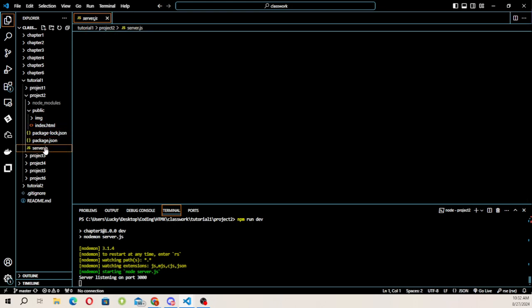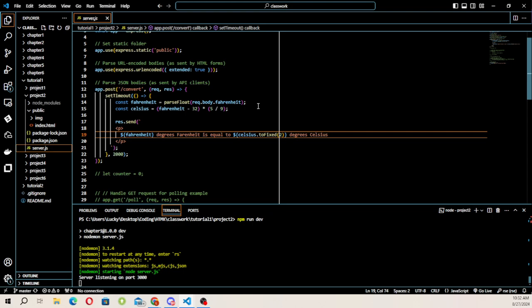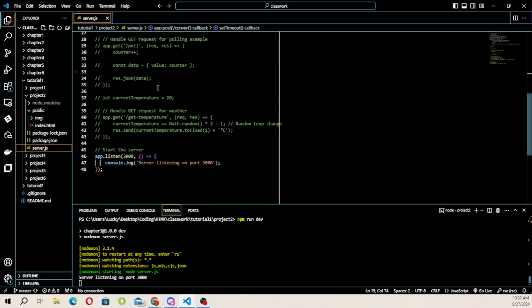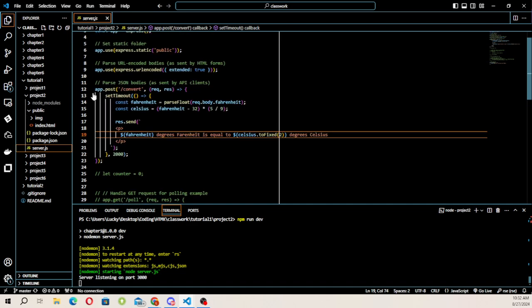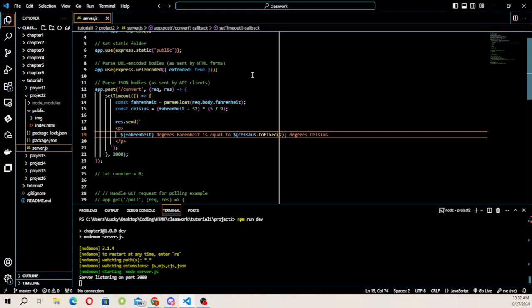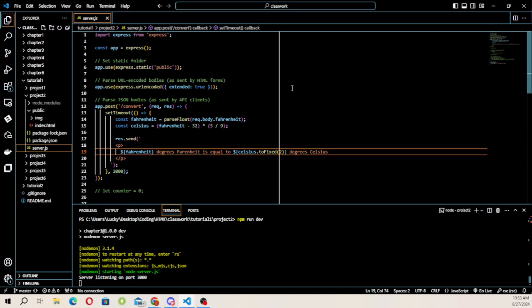So now we're going to move on to our JavaScript, right, the back end. So it's very simple this time. We can ignore this. We have our post handler here, right? As you can see, it's app.post, and once again, if you don't know what app is, it's just express, right? It's this express function here.